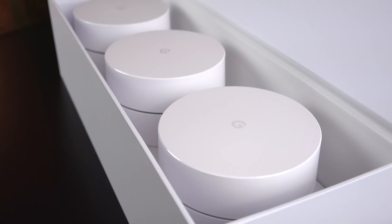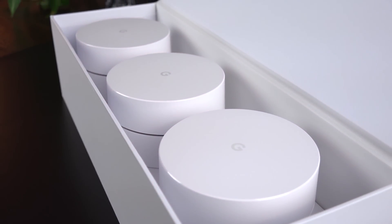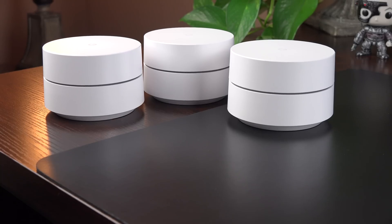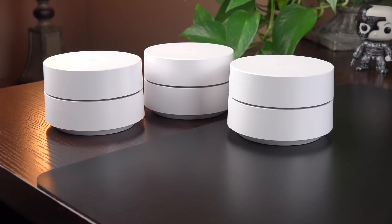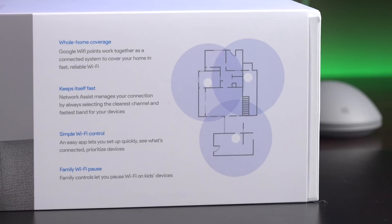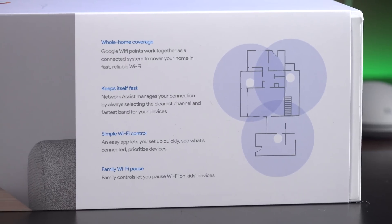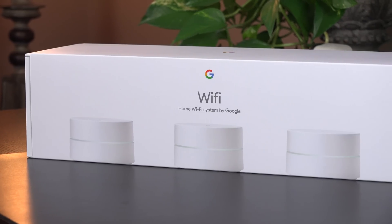This is a Google designed and Google made wireless router. It's available in a one pack and a three pack. This is actually part of a mesh networking solution for your home. Instead of buying just one router designed to reach across your home and patching it together with range extenders, you get a system specifically designed to create a mesh network that covers your entire house with a reliable and fast network. This is a great solution, especially for me, because I have a fairly large house with dozens of devices connected to my router.